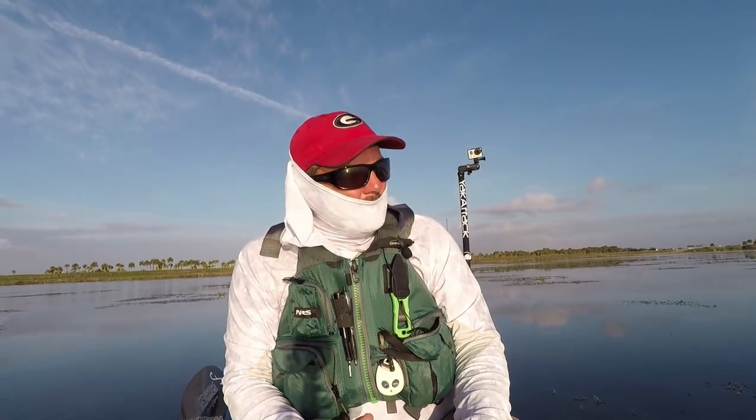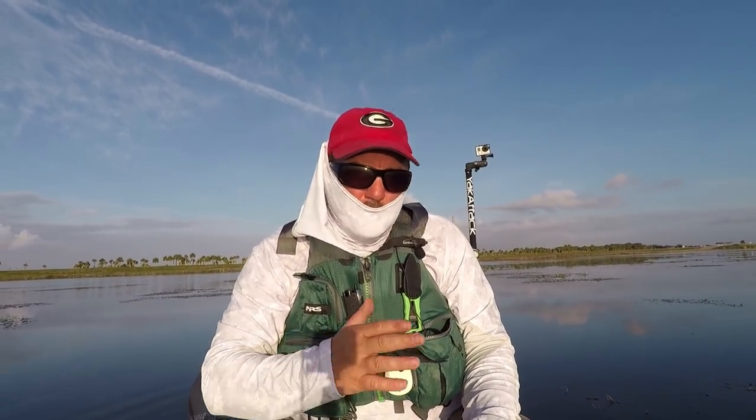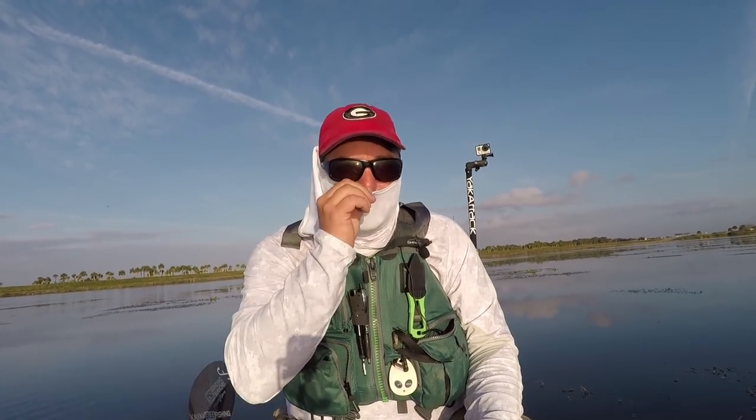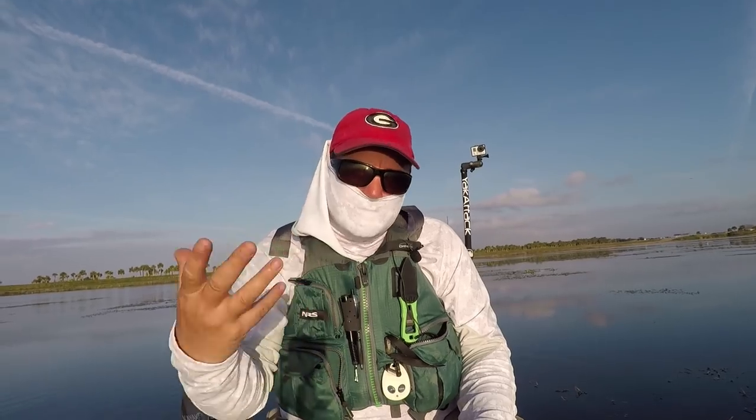Now this is a technique that you can use literally most of the year. I wouldn't use it in the winter time, but you always hear the saying, the bass can be found in the grass, or the bass are in the grass.